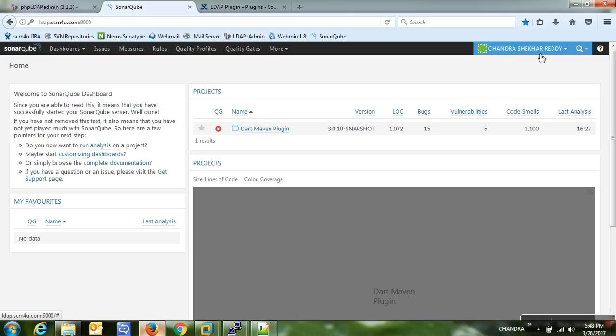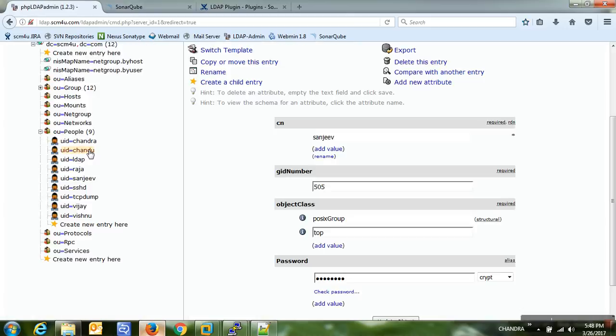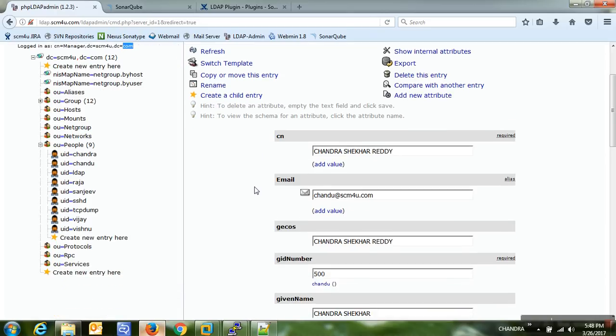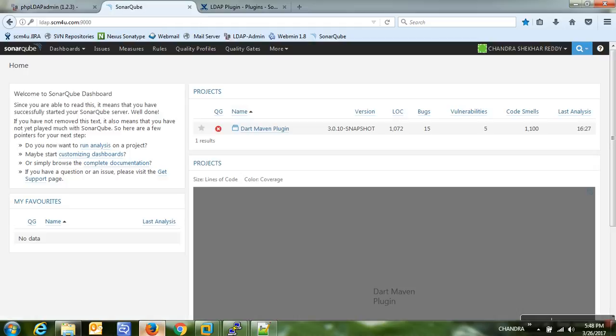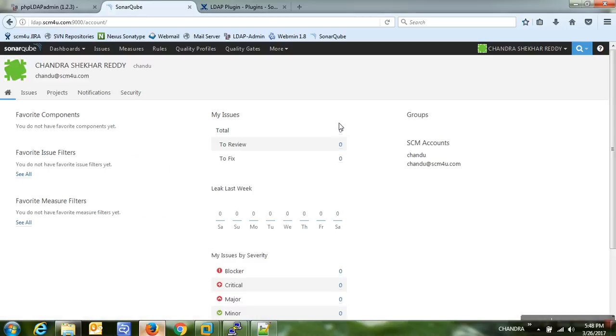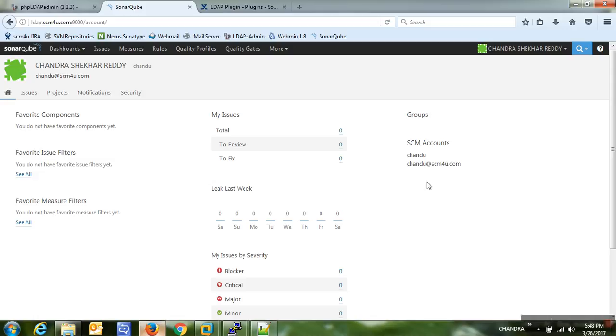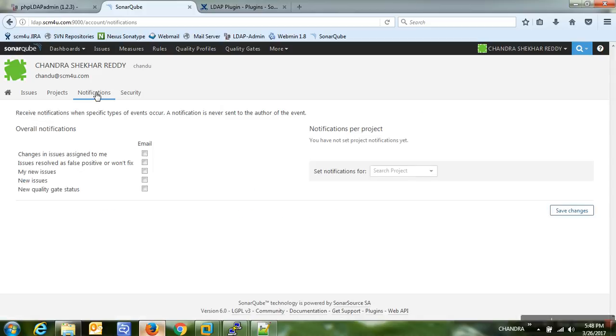The complete common name, Chandrasekhar Reddy, we got from the UID. So this is the common name we have got, and the mail ID also, Chandu@. These two values come from the LDAP server. If you go to the profile, My Account, you will come to know the remaining details: issues, projects, notifications and security.